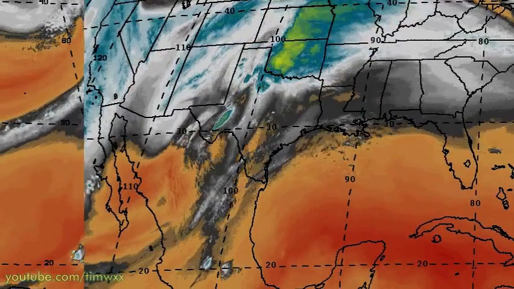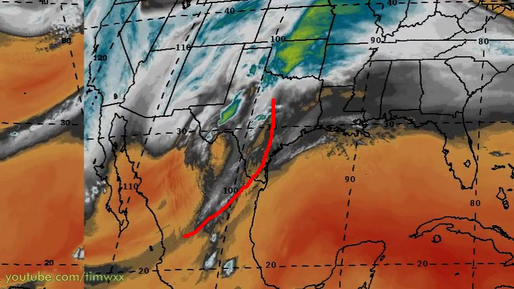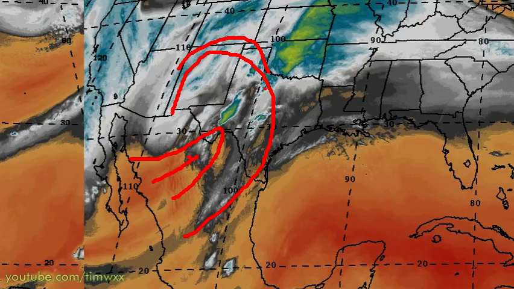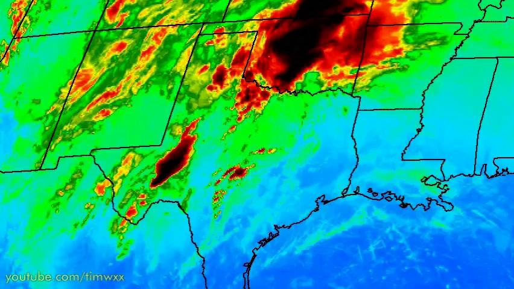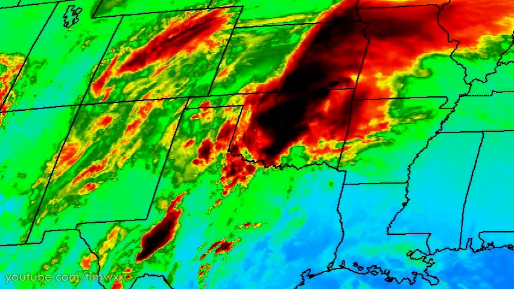Here's the water vapor imagery. You can see that comma appearance to the system, dry slot moving into the Big Bend area right there. And we'll take a look at the infrared. We haven't really done much of that. This is measuring the temperature of the cloud tops. So the very coldest cellular tops, that probably suggests that we've probably got some showers and thunderstorms embedded in this stuff. A little bit more of that down in the Midland area.